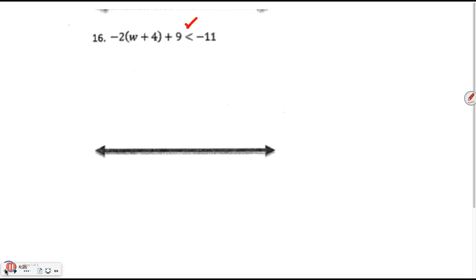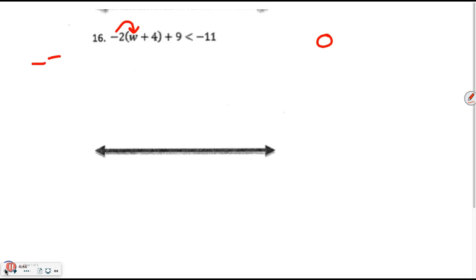So this was an inequality. Remember when you graph it, when you don't see that equal to bar, you're going to use an open dot. If it was like this, you're going to use a closed dot. So this little bar under here means a closed dot. But you solve it as if it was equals. You're going to distribute.